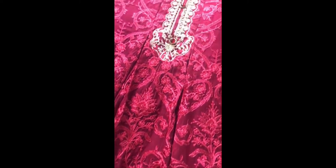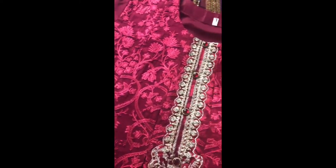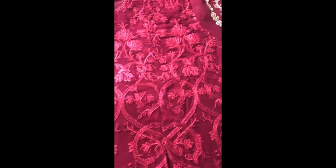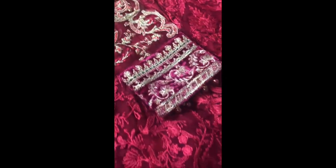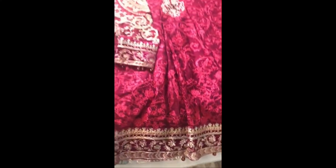This outfit is in chiffon as well and it's a maroon peplum style. This is 85 pounds and it's all embroidered front and back, with the neckline and buttons. The sleeves are fully done, and it's got a velvety border on the sleeves and on the dress. It comes with slim jamawar trousers and a dupatta with a velvet border — it's a neck dupatta.